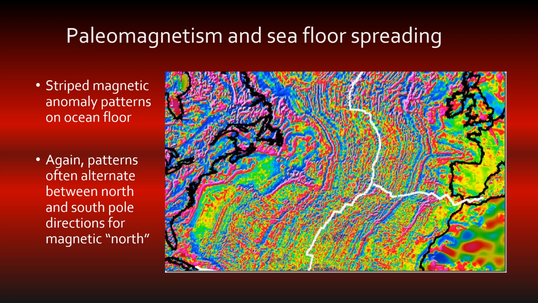And so these stripes that you see here in yellow and red and purple are different magnetic anomalies, and we can see that there's sort of an almost symmetrical pattern. So on the east side of the rift, we have this red, and then on the west side of the rift, kind of at the same distance, we have that red. So that's showing that we had a positive anomaly, followed by this yellow, which would be a negative anomaly, and then a positive anomaly. So these are the poles flipping back and forth.